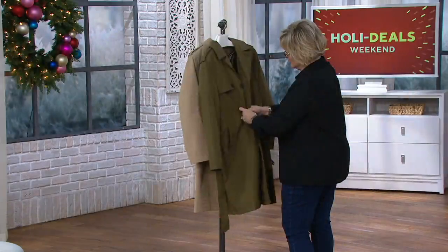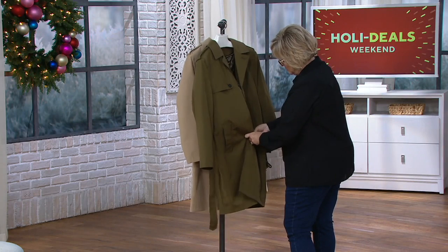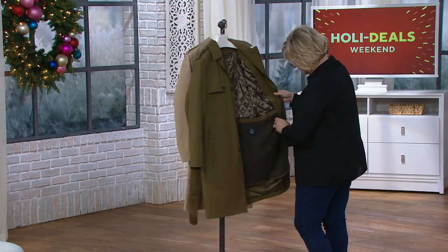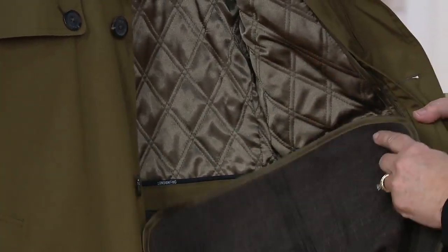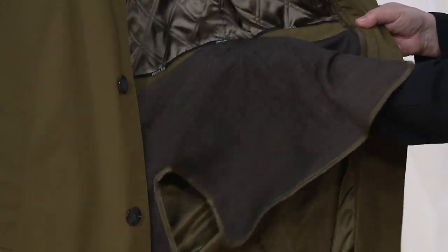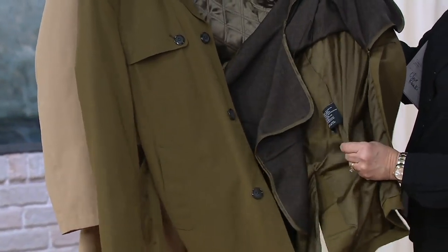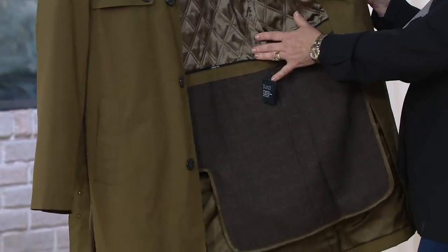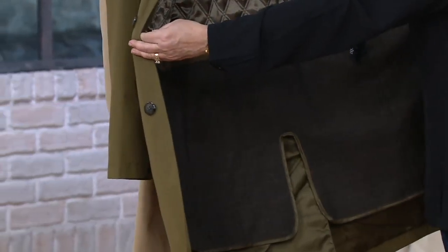This is new, so of course the buttons are stiff. I just want you to see that you have a lining on the inside which is unzippable and removable if you want. So if you want to take this lining out and just wear it as a trench coat with a sateen lining, you can do that. But this is nice for a little bit of extra warmth — you've got quilting at the top and an extra bit of fabric underneath. So there's your lining, and it is removable.